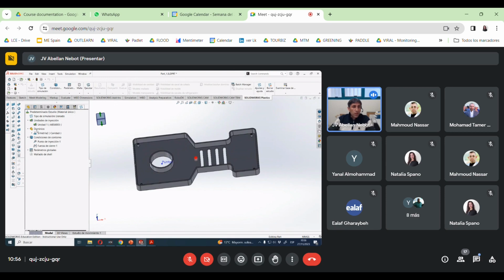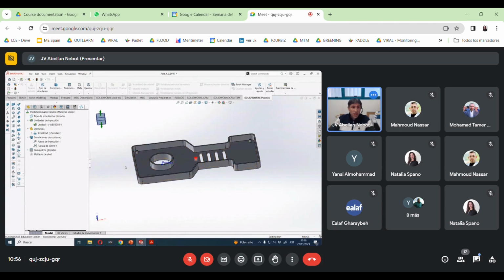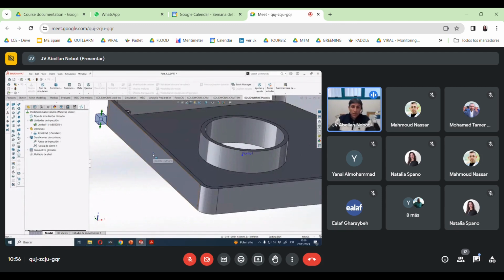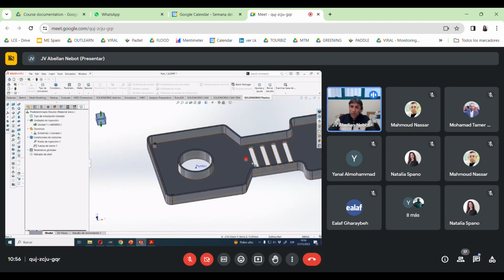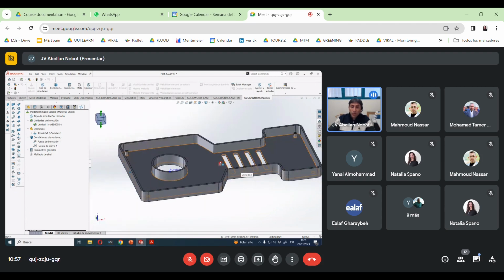Okay, so we skip this part, and then we have the contour conditions, which are related to the injection point and the clamping force. So the injection point: I'm going to put an injection point here. In this case, I'm going to use this point that you see here. By default it is in this point. You see this red point here, this is the gate. But I don't want to inject from this point. I want to inject from this side.